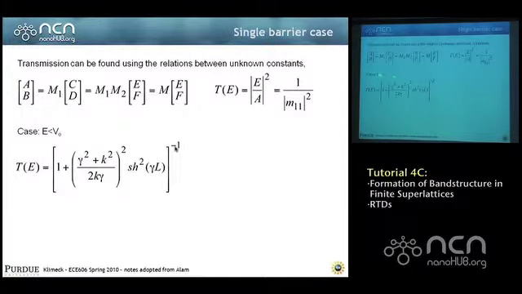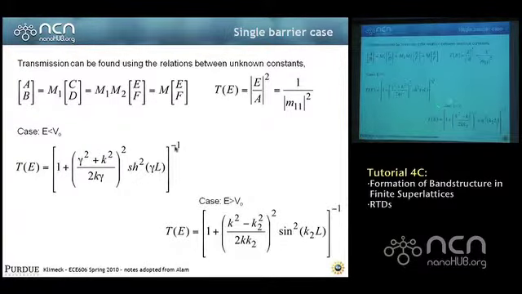And if you're in the regime where you inject under the barrier height, you have a hyperbolic sine function in there. If your energy is above, you actually have a real sine function in there. And notice that in those sine functions, you have K2 times L or gamma times L, okay? So that barrier width L is showing up in that analytical expression, okay? And above the barrier, it actually shows up in a sine function.